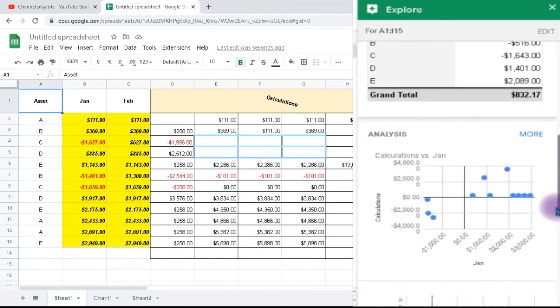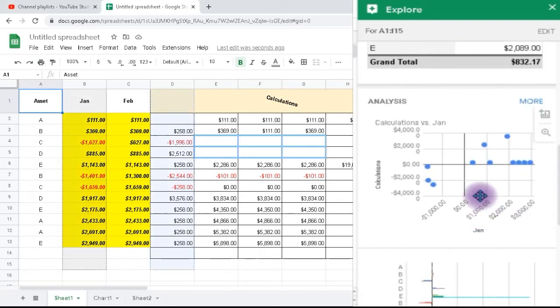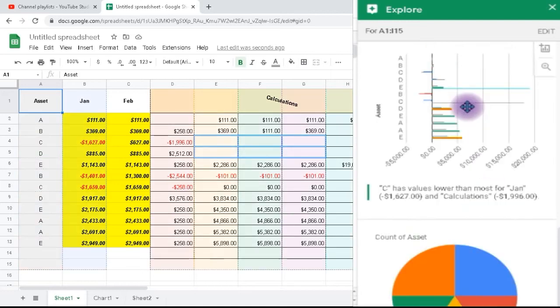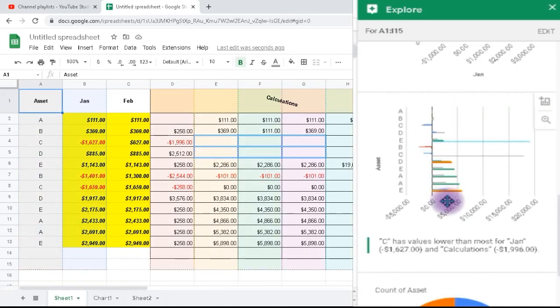And then you can get analysis. For example, you get the calculations during Jan, all the calculations you are making here versus Jan. Okay, versus Jan, the calculations of Jan. So that's like a scatter diagram between the two. Now you get some analysis for your table, like a Gantt chart. And it said that C has values lower than most of Jan.